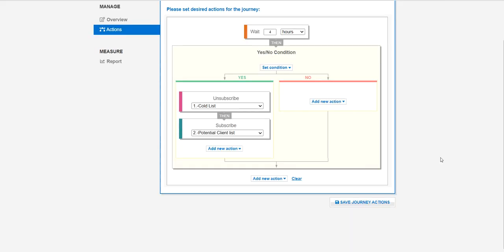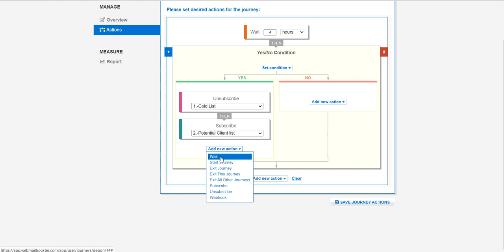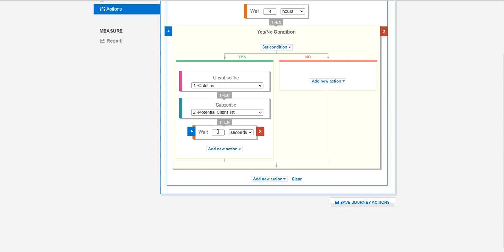Okay, good. Now let's suppose this subscriber is already in the potential client list. So I'm going to include another action, which is going to be to wait for, let's suppose this second list has 4 follow-up messages for 4 days, correct? And I know my clients or my subscribers. If they have been with me for 4 days, surely they are my clients. They bought some kind of product or service. So in this example, let's say I'm going to wait for 3 days, correct?